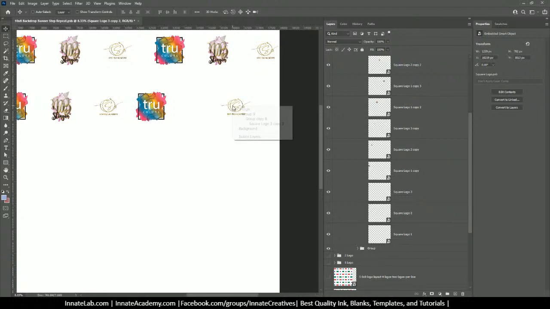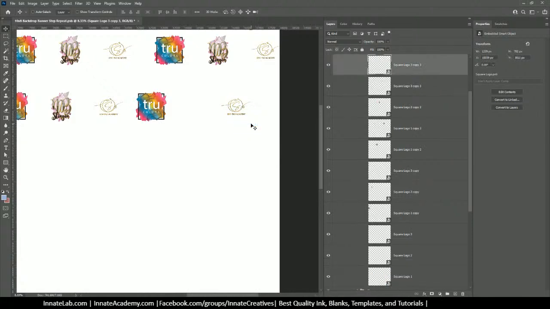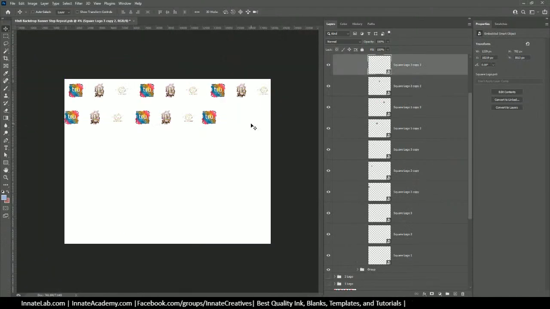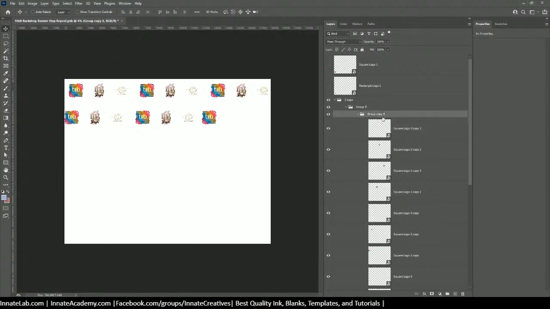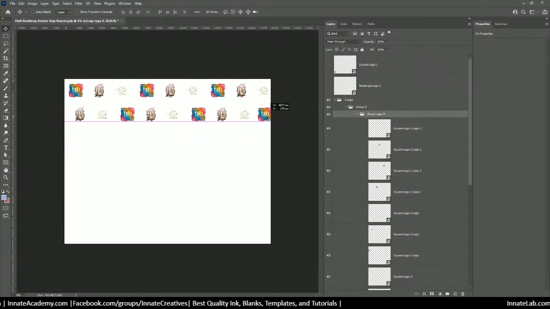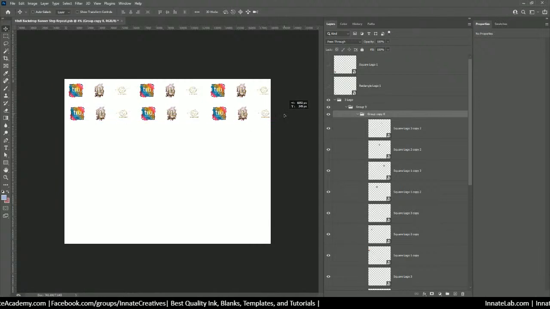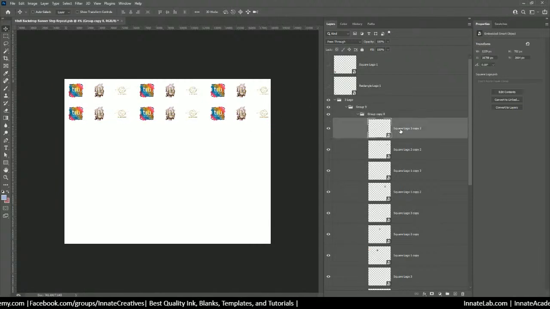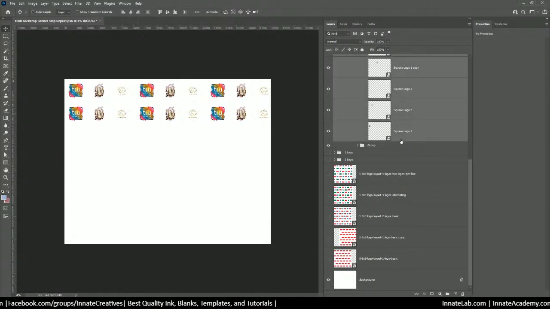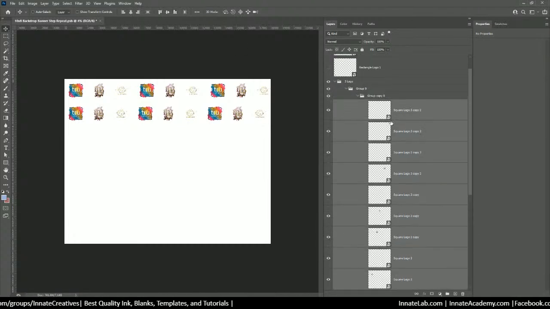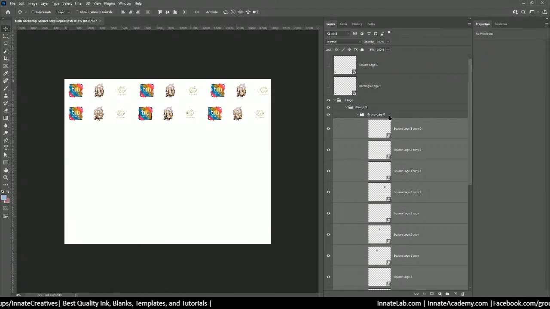You have to be touching it in order to right click on it. There it goes. Alright, now let's go ahead and distribute everything in this group. There we go.